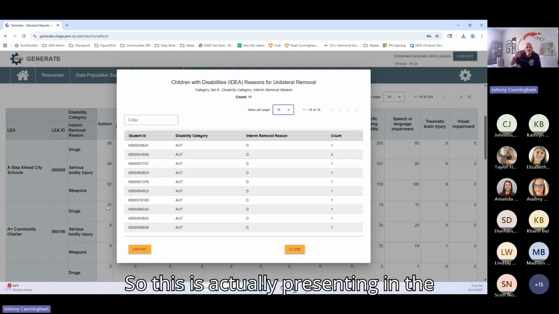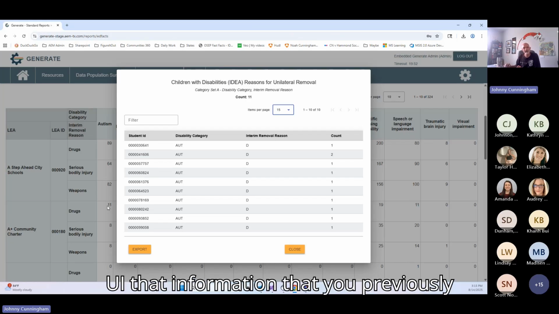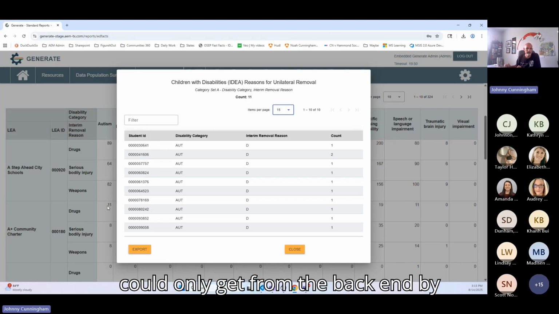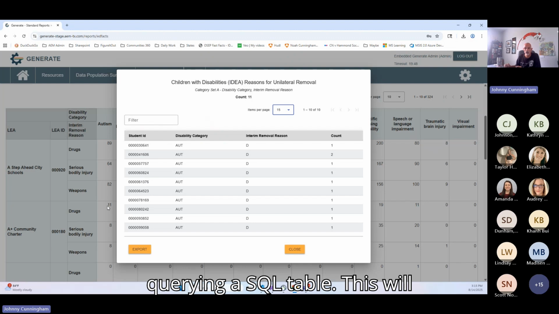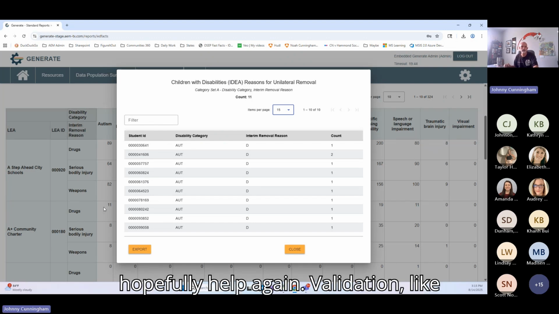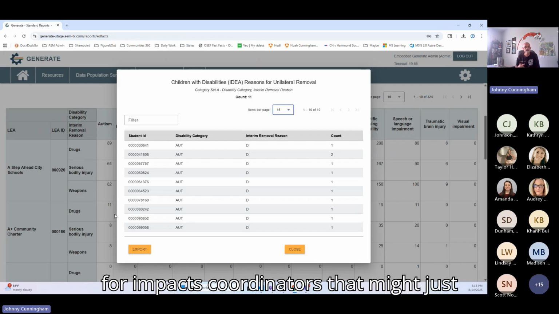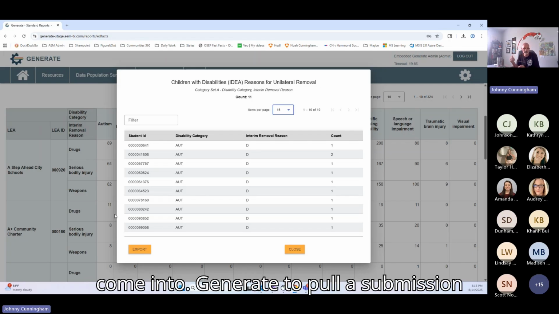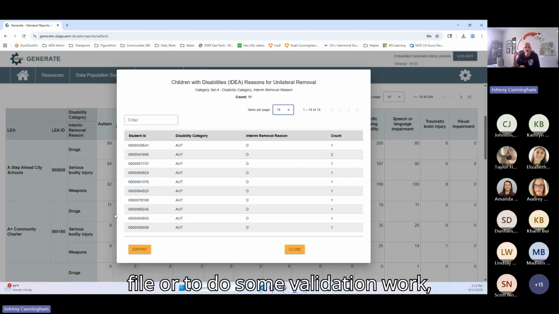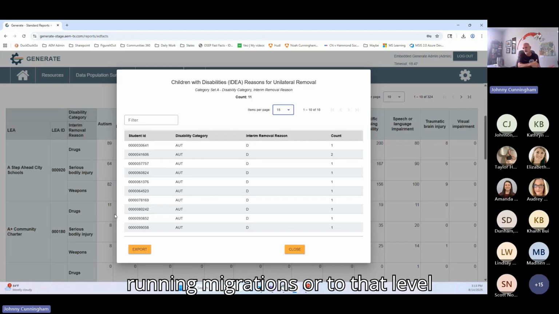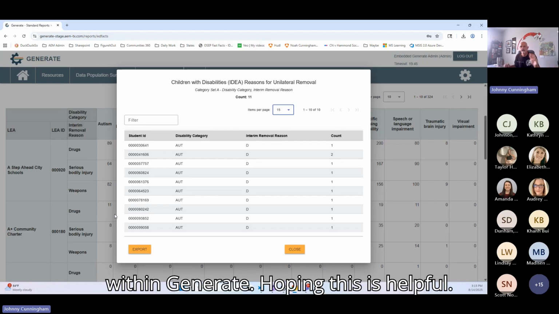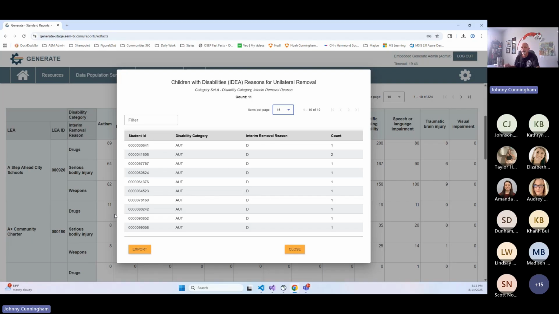So this is actually presenting in the UI that information that you previously could only get from the back end by querying a SQL table. This will hopefully help, again, validation, like for FAQs coordinators that might just come in to Generate to pull a submission file or to do some validation work, things like that, who aren't necessarily running migrations or working to that level within Generate. We're hoping this is helpful.